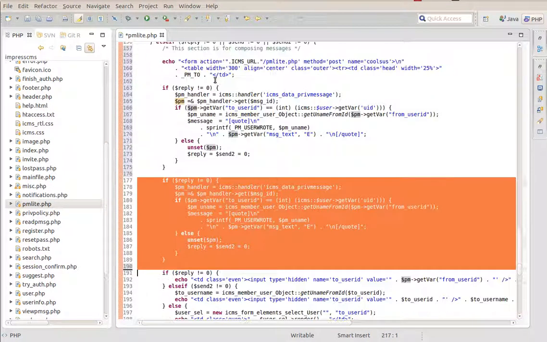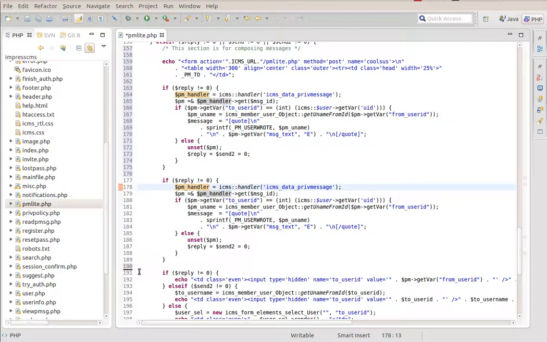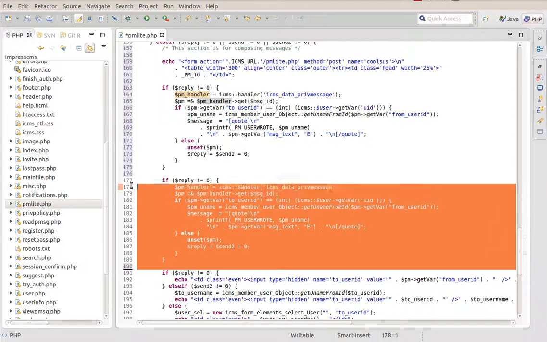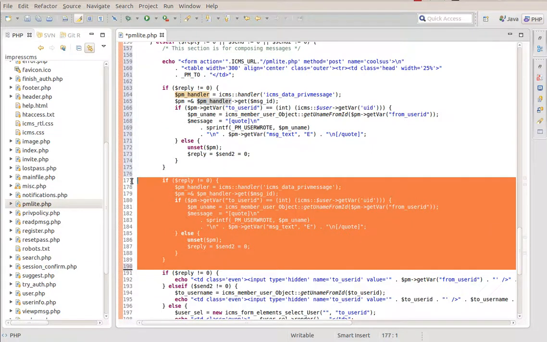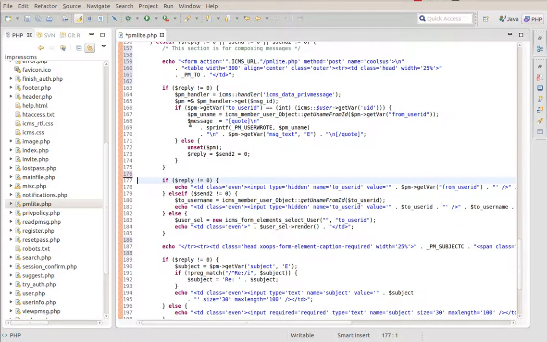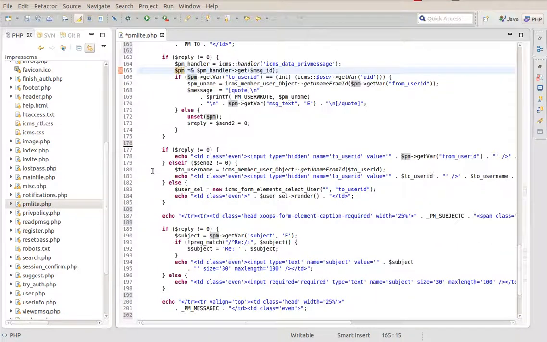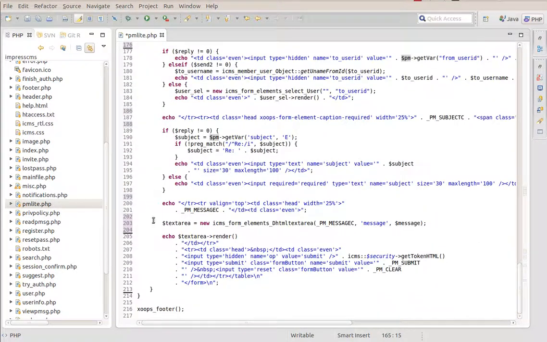So I bring them together. Sure enough, these 2 are the same. So let's just get rid of this one. We need this one up here because these values are used in some of these statements later on. So having it afterwards doesn't make any sense. We do need to have it beforehand. So now we are down to 217 lines.